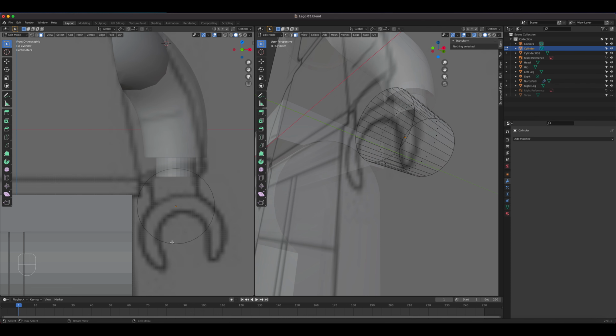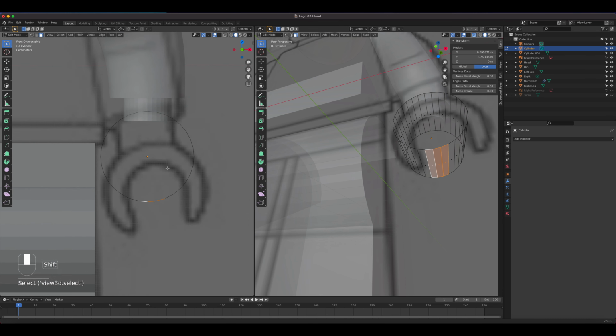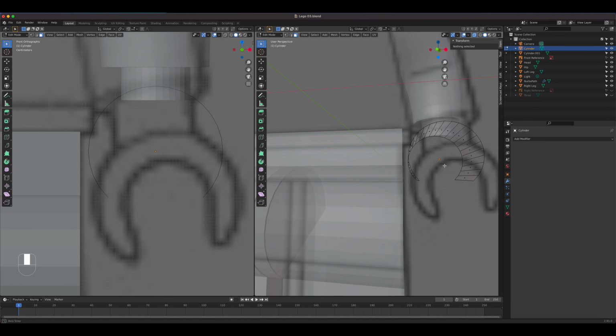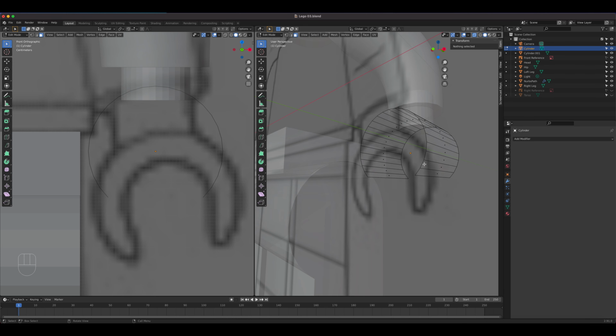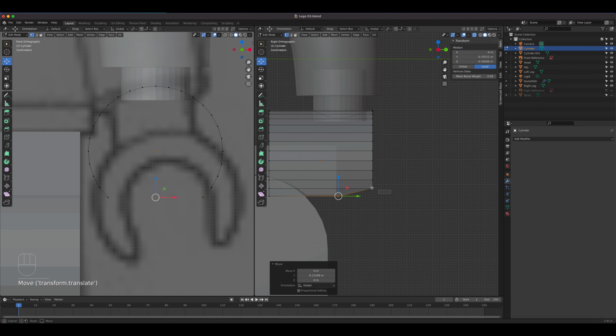So let's say we need, so from here to there. All right, so we got 1 2 3 4 5 6 7 8. All right, I'm going to go number 1 here so we could see that. Okay, maybe something like that. Okay, so select those faces, press X, and then faces. So we now have that. So that's all we did. We just kind of cut those. Maybe that's too wide. Well, maybe that's fine right there. Okay, we're going to go number 3 right here on the side, and we're going to create that curvature. So we're just going to select one at a time here, and then we'll just go like so.